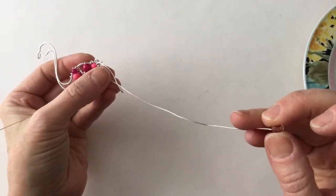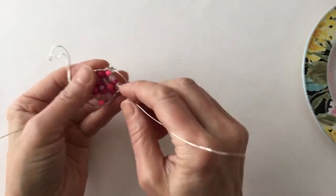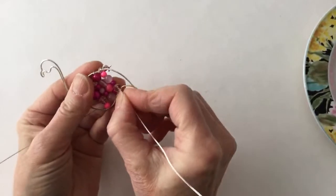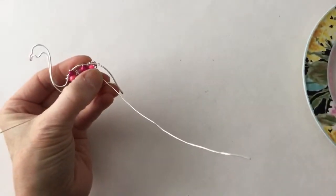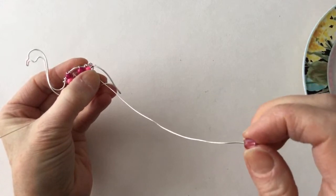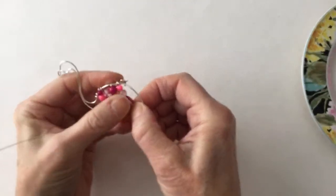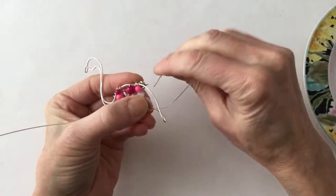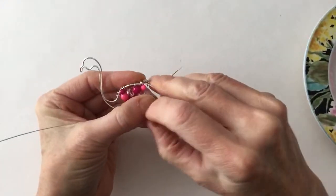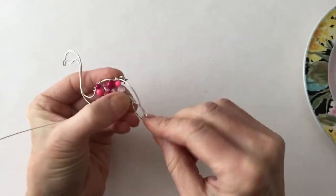And marbles can't be turned into beads because you can't put a hole in the marble, Sharon, but you can wrap them. Some people put them in the oven to give them that crackle effect, but then you're going to have to wrap them with wire because there's no holes in the marbles and you can't really drill a hole. But I would not recommend it because they're likely to explode.